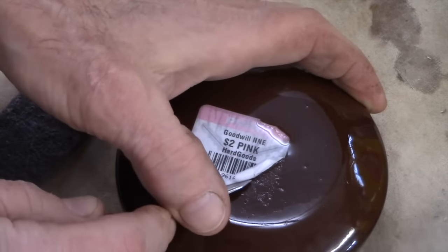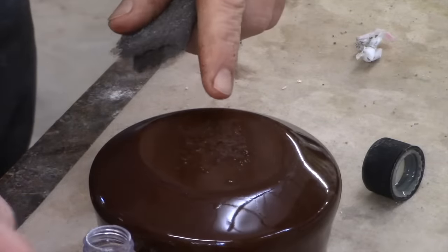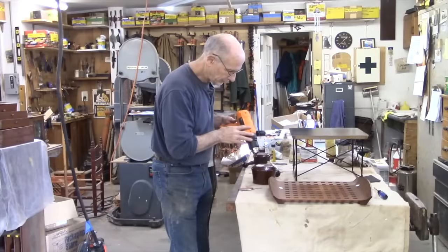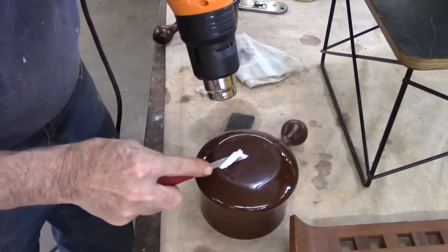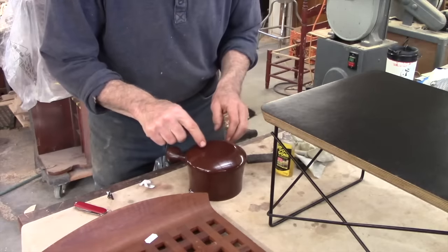I don't know if it's soaking through the paper or not, but you can move the liquid under the sticker here. Still left a bunch of adhesive here. I think the Goo Gone will take it right off. Oh yeah. And of course, another way to get stickers off is with the good old heat gun. Just a little bit of residue left after the heat, but most of it came off. And the stickers were hiding the Dansk label. Now these stickers are different.